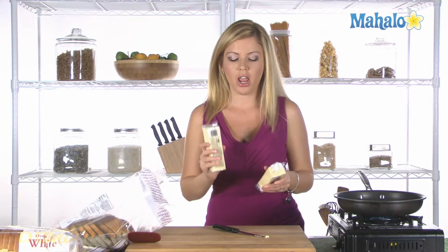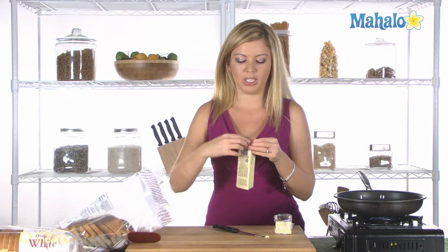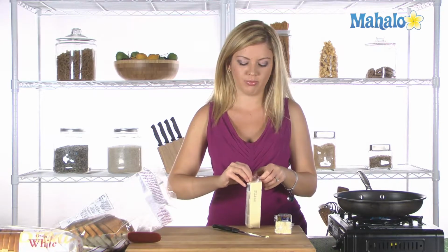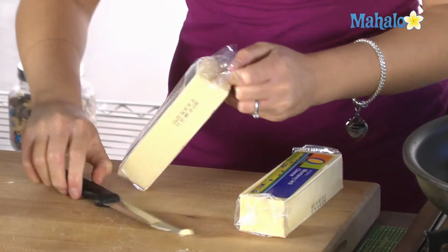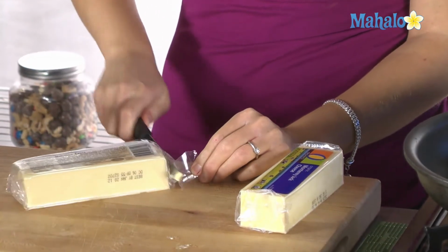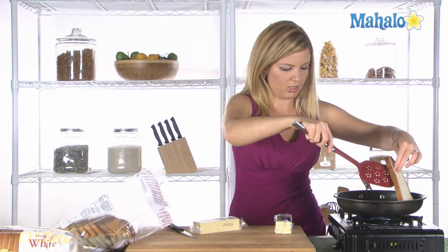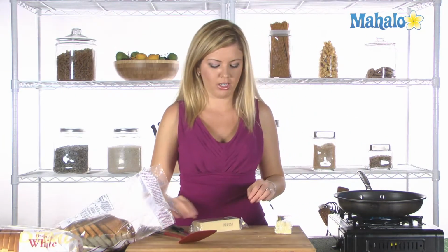Now, with our cheese, you can go ahead and use two cheese flavors. That's going to make it richer and have a different distinct flavor from any other grilled cheese sandwich that you've had. Here I have sharp white cheddar. Let's go ahead and open that. Now, let's make sure our bread doesn't burn. No, it's nice and buttery.